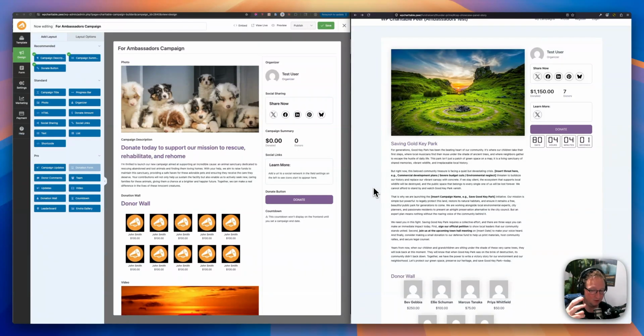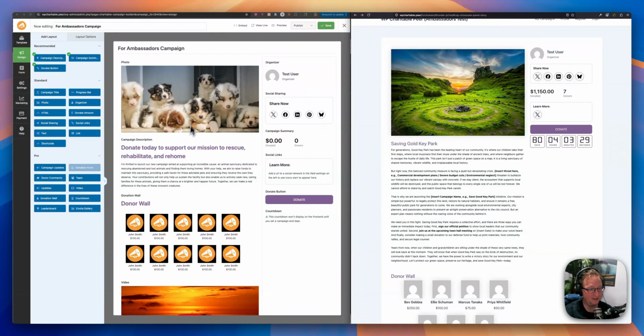And with the new Ambassadors 3.0 version that's coming out, you're going to be able, as an owner of the peer-to-peer, as an admin in WordPress, to say, I want my fundraiser templates to look like an existing visual campaign. And that's a lot to take in, because that means you're going to be able to create an almost endless variety of layouts just by using the campaign builder over here.